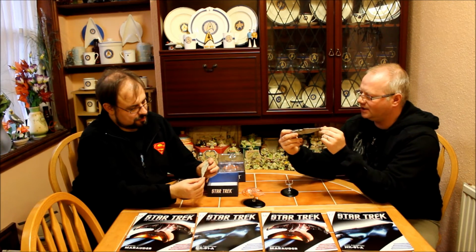It's beautifully done. They used the plastic for the nacelles on the underneath, where ordinarily we'd say it's a deflector dish, but obviously due to it not being a Federation starship, it's all very arguable as to what you'd call any of it. But the moulding is really nice. Again, top metal, underneath plastic. A clip and clip place, which means the top and base just clip together, and then the nacelles are added on separate, which a lot of these, to be fair, are.